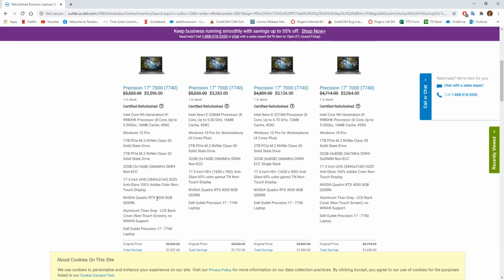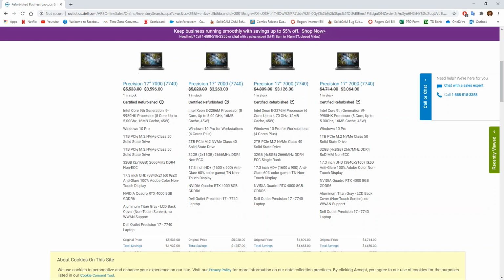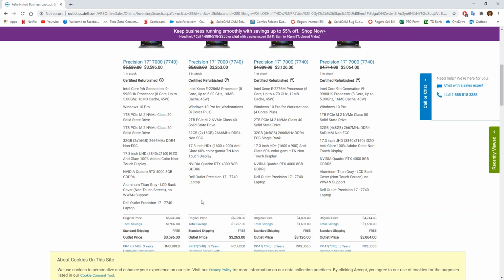It's got a Quadro RTX 4000, which is a very good card, and it's got twice as much power, 8 gigabytes versus 4, so it's got twice as much power as that first one that we had pulled up. So it's all basically how much you want to stick into it too.